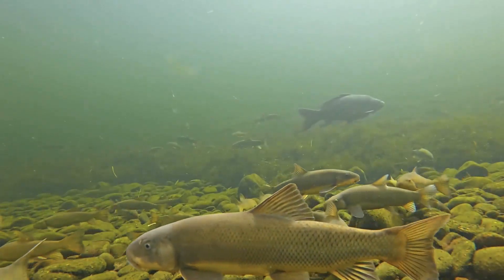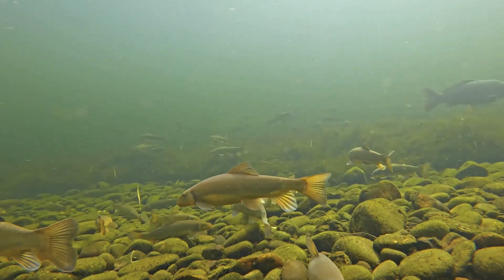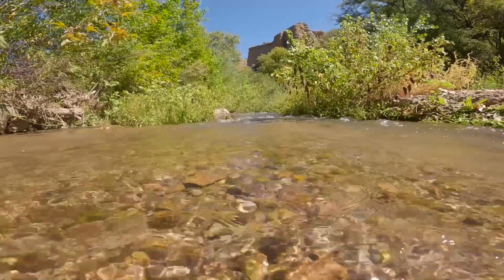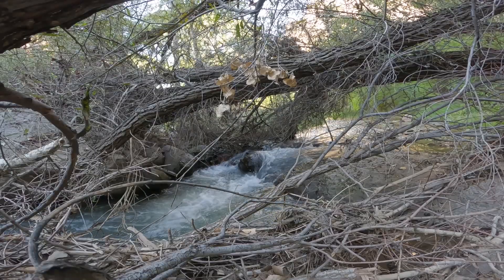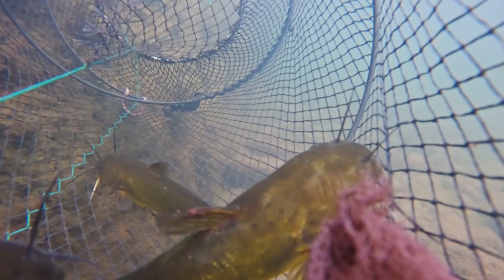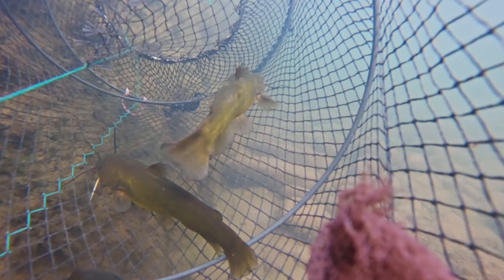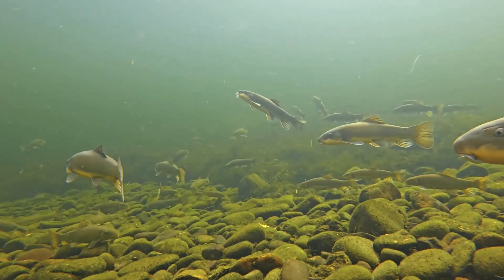Sonora Sucker are one of the few native big river species left in the lower Colorado River Basin, but their populations are fragmented and slowly declining. Threats include habitat modification via dams, dewatering, and surface water diversions. Dams change river morphologies into large open reservoirs, whereas Sonora Sucker need a variety of river morphologies — rapids, riffles, runs, and pools — to be successful. Groundwater extraction and surface water diversions can completely dry out rivers, destroying their habitat. Invasive non-native predators like yellow bullhead, largemouth bass, flathead catfish, and white bass are found throughout historic Sonora Sucker habitat, preying on them and limiting recruitment of young fish into larger individuals.